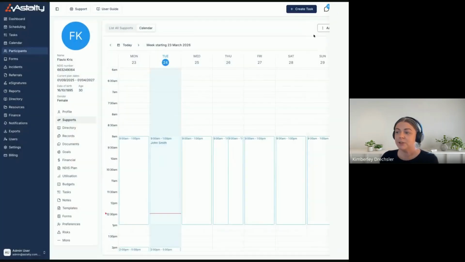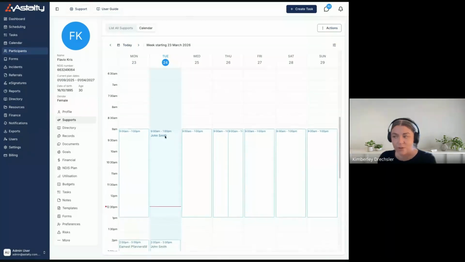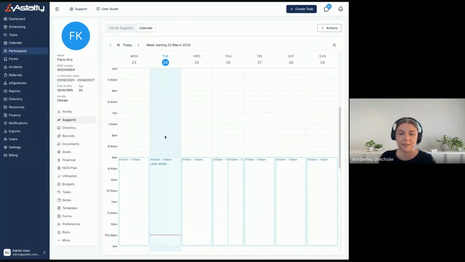And if we close out of here, we now also have the option to share this support schedule with the participant. To do that, we can click on Actions in the top right-hand corner, and we can either choose to email the supports as a PDF. This might be particularly useful if you're sharing these details, perhaps with a support coordinator, or you can export the supports as PDF. This gives you the option to print that out and provide a hard copy to the participant if they prefer. So let's have a look at how that exports as a PDF.